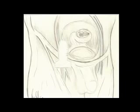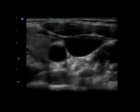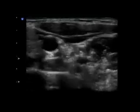The femoral vein is also a good location for ultrasound-guided central line placement. The femoral vein is identified by placing the probe just below the inguinal ligament with the marker dot toward the patient's right, so that the patient's right side is on the left side of the monitor and the patient's left side is on the right side of the monitor. Conventional teaching is that the femoral vein is medial to the artery. However, in more than 50% of patients, the vein and artery are overlapping. If the artery completely overlaps the vein, it is best to go to the contralateral side or slide the probe distally to find a point where the artery and vein are side by side. The vein is identified using compression, and either the transverse or longitudinal approach can be used.